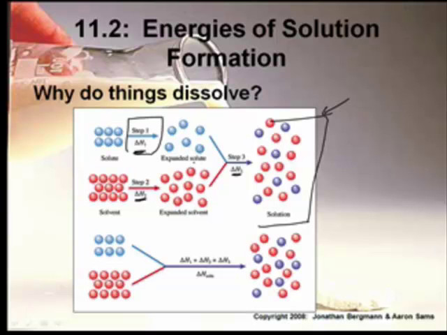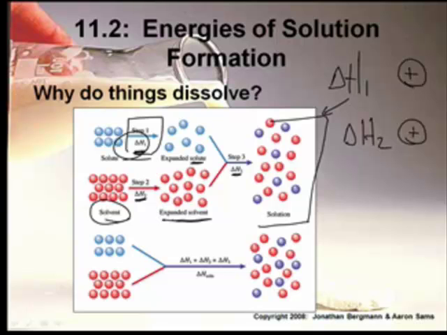Essentially, in Step 1, or delta H1, you must have the solute expand or separate. And that requires energy. That amount of energy we're going to call delta H1. You also need the solvent to kind of spread out so it can make room for the solute. So it also needs to expand. And that is what we're going to call delta H2. Now, both of these will always be endothermic, meaning it requires energy to expand the solute, essentially to break the bonds of the solute to itself. And the same for delta H2. So it will always be... Endo. Endothermic. I said exo, I meant endo. It is endothermic.